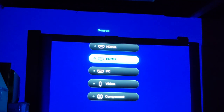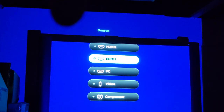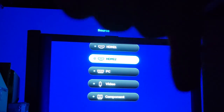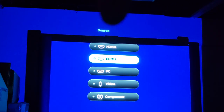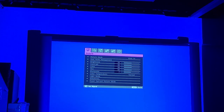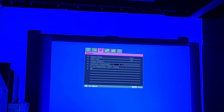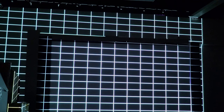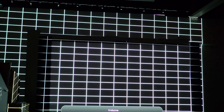We are now in the one screen. Now, that little black right there, that is not the projector. That's something in the room casting a shadow. I would expect to see a little fogginess, haziness right there, and I don't see it. So let's go to the menu. And then it still looks good to the test pattern. That looks good.